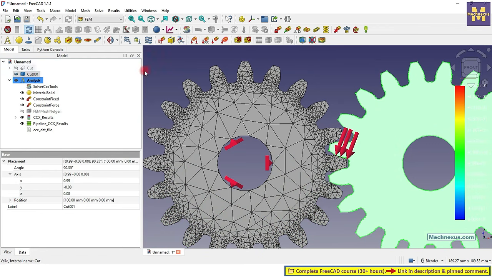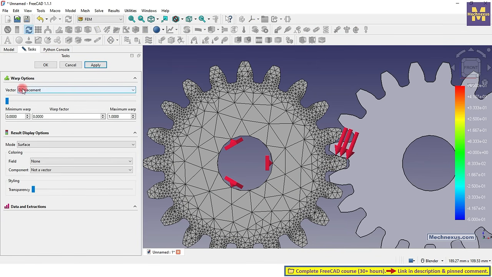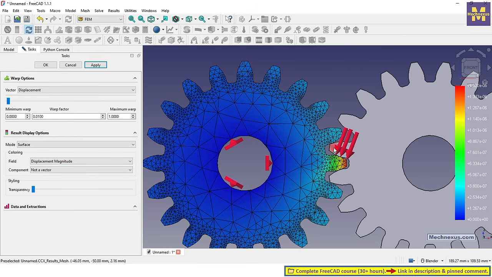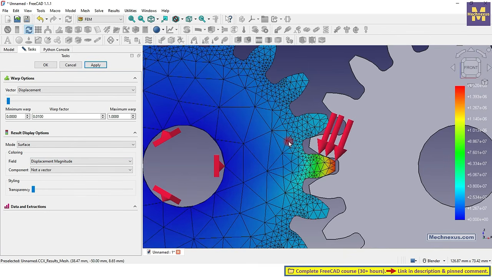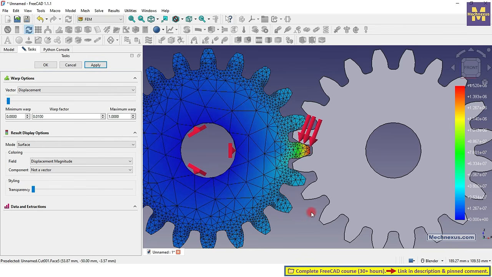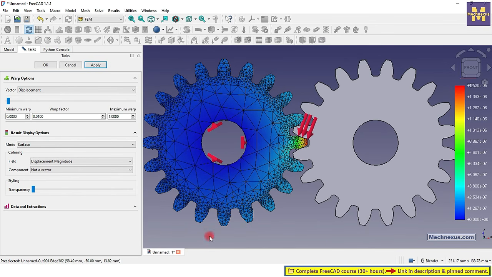Now close it and click on the pipeline CCX result and click on the warp factor, and here for vector type we want displacement. Let's give the warp factor 0.01, mode surface, and here we will go with the deflection magnitude. So this is how to perform the stress analysis of a gear, and this is all about this tutorial.